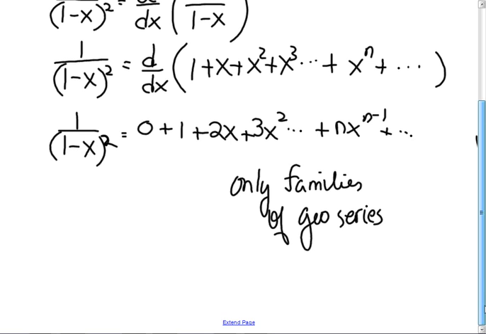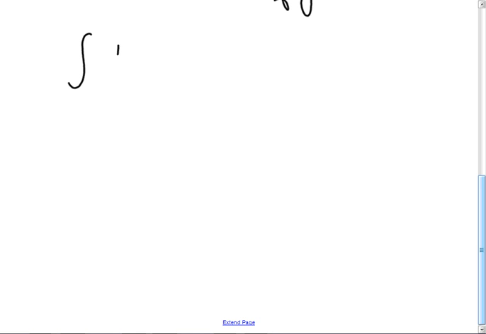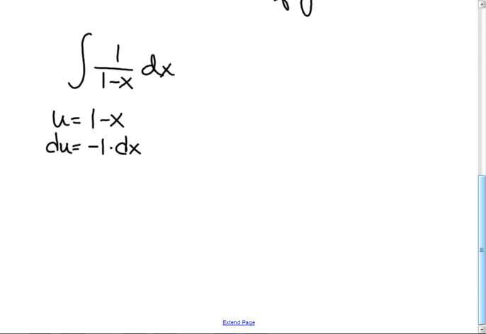What happens if we integrate 1 over 1 minus x dx? Because we know what 1 over 1 minus x is. Hey, Kevin, what if I integrate that? Do we want to do a u substitution? Okay, so what's u equal to? U is going to be 1 minus x. Then what's du, Matt? Negative 1 times dx. So that's equal to the integral of 1 over u du with a negative sign. And what's the antiderivative of that?